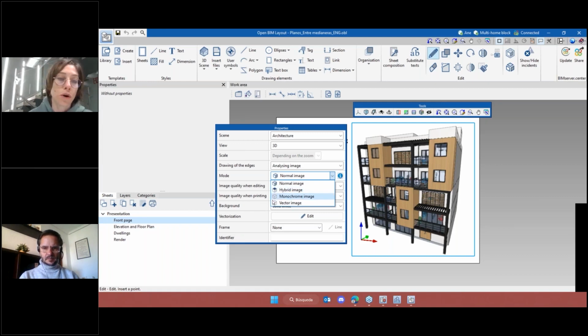And then you also have only vector image, which I'm sure most of the clients are looking for, the vector image. Because we are really used to AutoCAD, so you will be able to create this vector image here in PDF and also in DXF, okay?